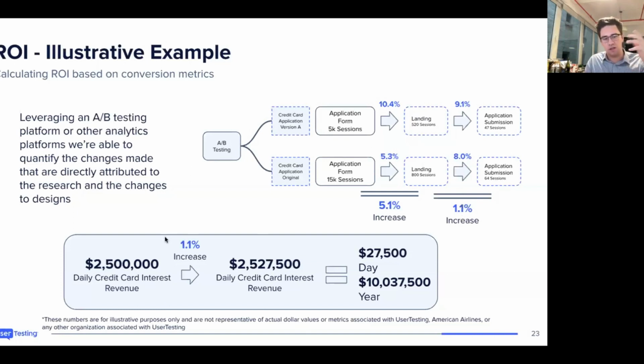If we imagine we're making $2.5 million a day on credit card interest revenue, that's about $27,000 incrementally a day, or $10 million. So by making applications for a new credit card a little more visible, easy to go through, or better comprehended, we could potentially bring an organization an extra $10 million.